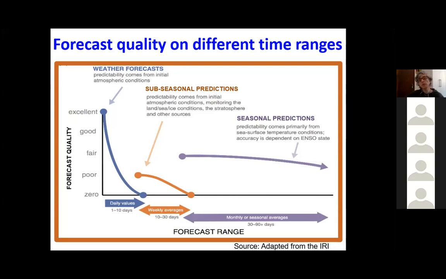And I will be showing you some applications and some interpretation on how to compute some of those scores on two timescales, the subseasonal timescale, which is here in the middle, where we'll be looking at forecasts of weekly averages, and also we'll be looking at forecasts on the seasonal timescale that we'll be taking examples from monthly forecasts up to seasonal forecasts, an average of order of 3 months.